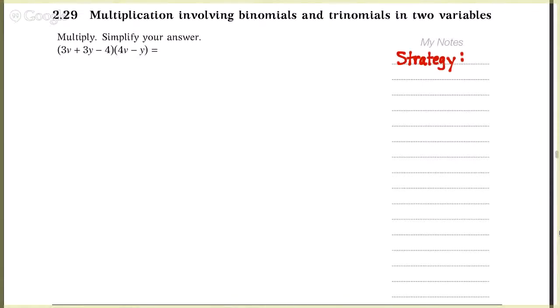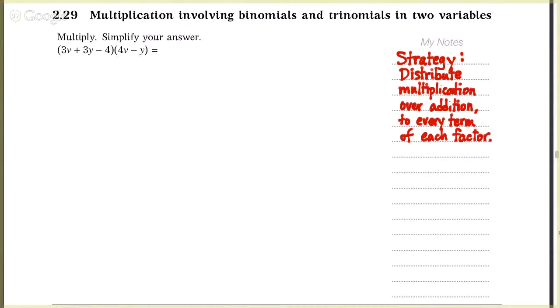It's actually the same strategy as the previous example that we did, to distribute multiplication over addition. The only thing that makes this different is that both of our factors, both of the things that we're multiplying by one another here, have multiple additive terms in them. And so the rule of thumb that the distributive property of multiplication over addition gives us is that every term of every factor has to be multiplied by every term of the other factor.